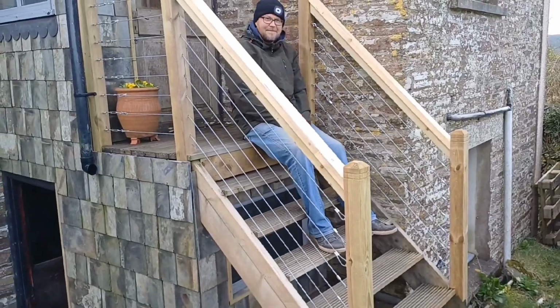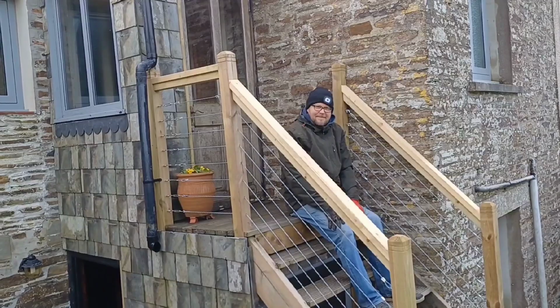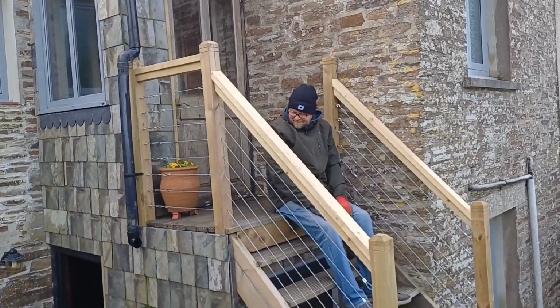What I've got to do now is paint the door grey. Get that done. And Lee's just got to finish the guttering, but apart from that, all finished.